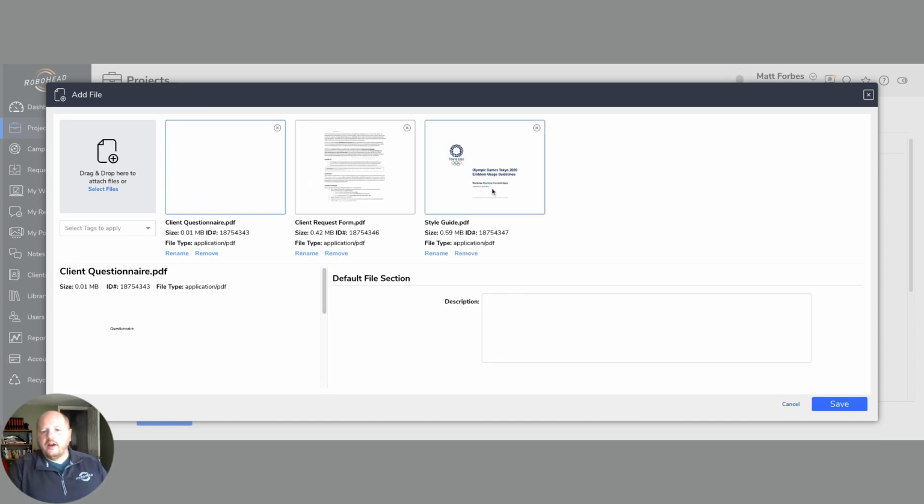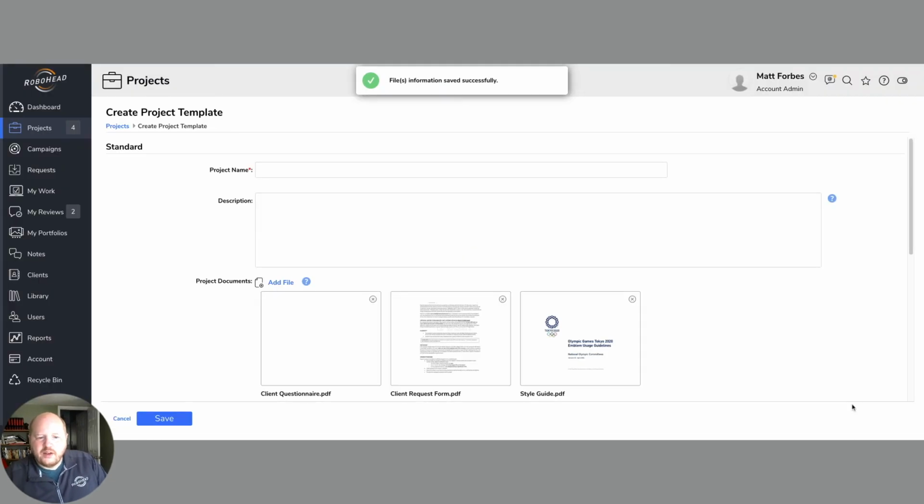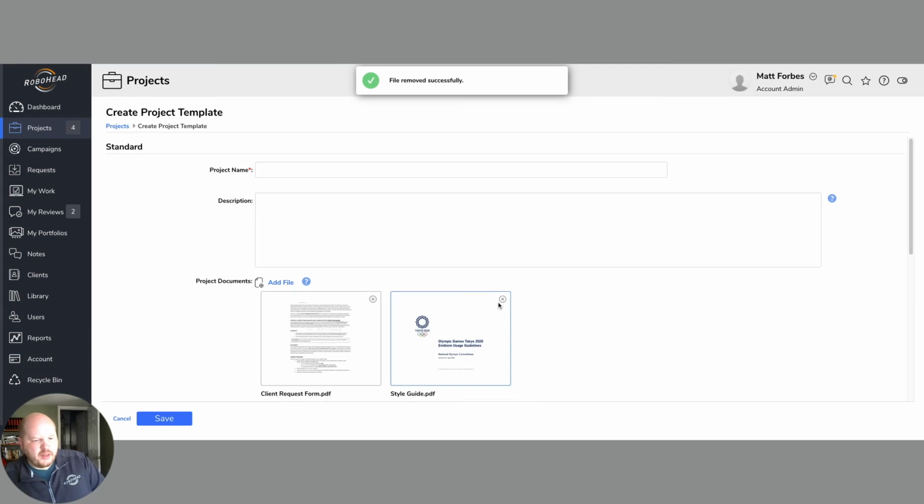As you can see, we're going to be doing some advertisements for the Tokyo 2020 Olympics. They have a style guide out there, and all you have to do is hit save. If there's a specific file in there that you didn't want, maybe we can just get rid of that one. Completely fine, nothing wrong with that. And that'll just be saved on there. So every time that you're creating anything off of this project template, these will be already included there for you. Again, we're here to be as helpful as possible and create as little work as needed.